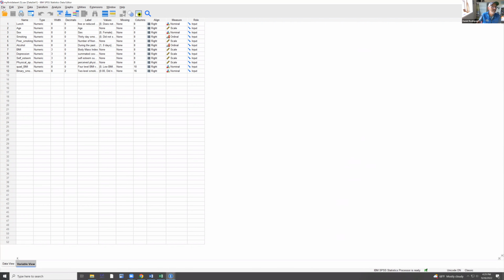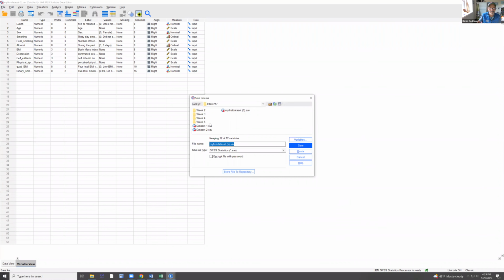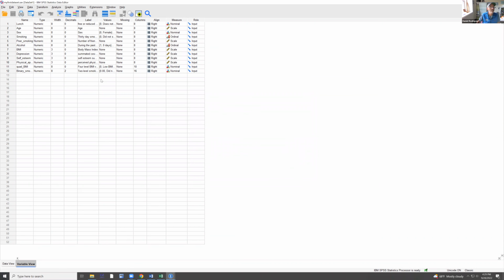So what I'll do is just file, save as, and I have it located somewhere already. And I'm just going to save it as my first data set .sav to get rid of that 5. And save. So that settles that issue right now. So my first data set is now correct and matches what I have in my syntax. Everything has to match. Syntax is extremely sensitive.